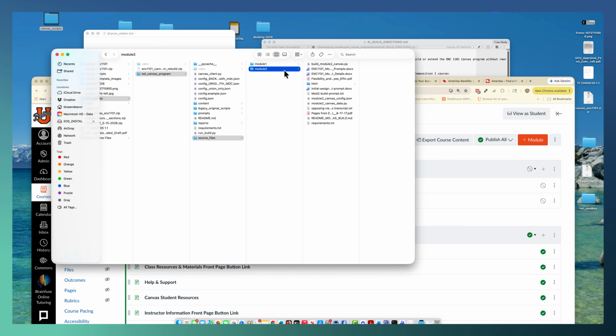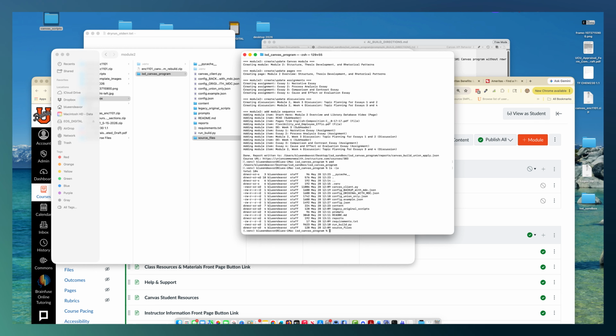Once you've finished with this, you can run it, and it'll build the HTML files that it's going to push to Canvas. So you're going to want to make sure you have that token set in Canvas. I'm not going to include that in this tutorial on how to do that, because if you don't know how to do that, you probably shouldn't be messing with this tutorial.